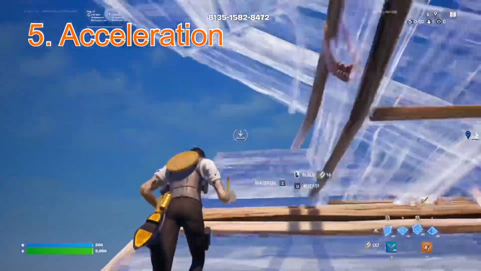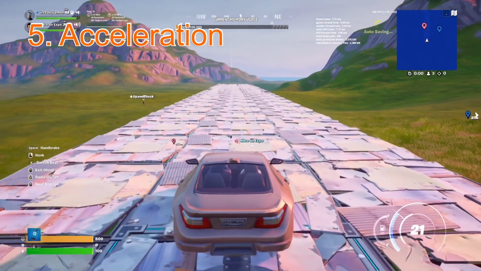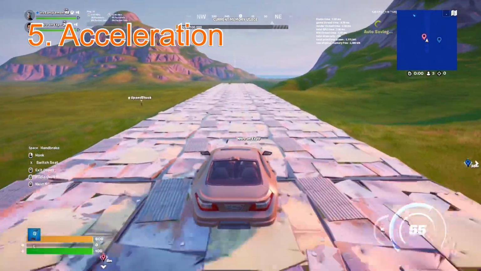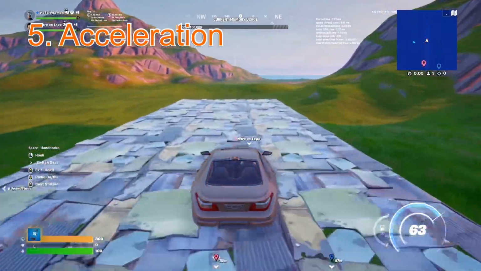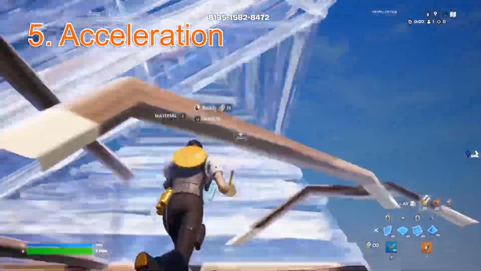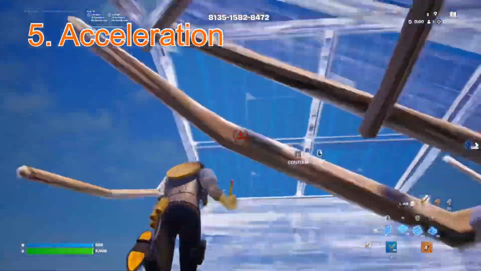For the fifth concept, we chose acceleration, and for this, we calculated the change in velocity and the time it takes to reach max velocity for a car in Fortnite. The definition of acceleration as stated by Google is a vehicle's capacity to gain speed within a short time. So this Fortnite car took about 7.88 seconds to reach its max velocity. And as seen in the clip that we played, this car maxed out its velocity at 64 miles per hour, which equates to about 28.6 meters per second.